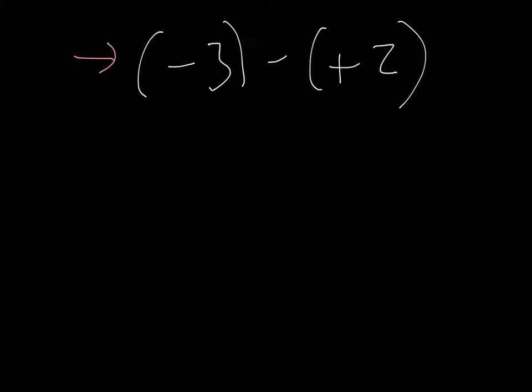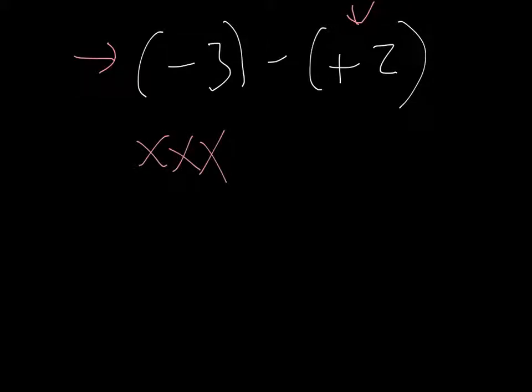So let's try negative 3, take away positive 2. Give it a shot, pause the video, and then I'll show you what I would do. I would represent this first number. That's where we start in subtraction. In adding, you represent both and then put them together and count them. In subtracting, you represent the first number and then tinker with it based on what this number is telling you. So negative 3, I represent.